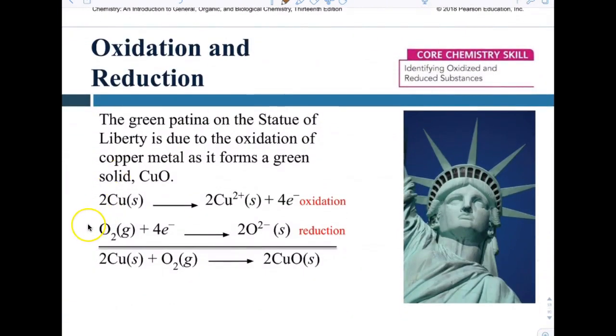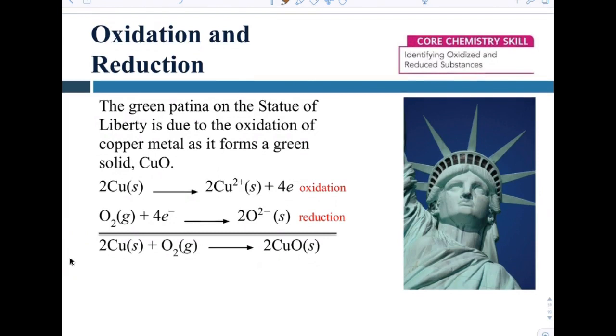So here's an example of oxidation and reduction. The Statue of Liberty, she used to be copper colored, like the color of a brand new shiny penny. That's what the Statue of Liberty was originally created to be. There's the green patina, as we call that. The word patina is essentially rust. It's just a fancy word for rust that happens when you have something really old that oxidizes over time. We don't call it rust, right? But it's essentially the same kind of idea.